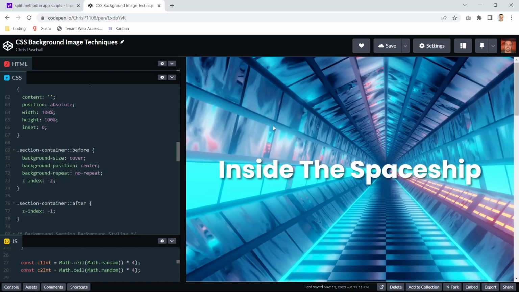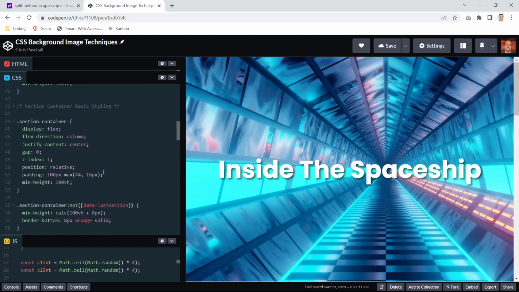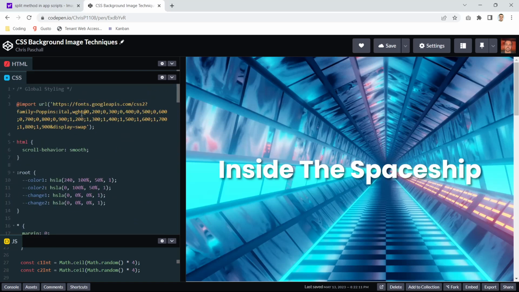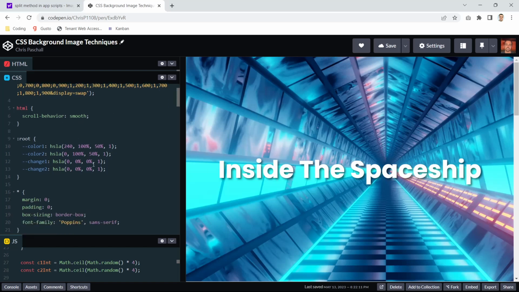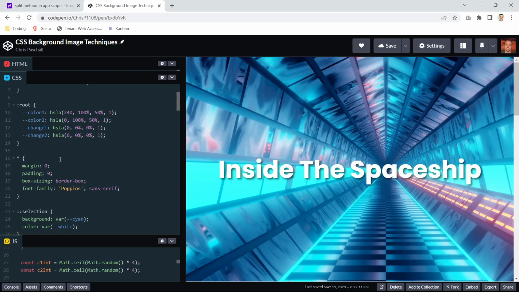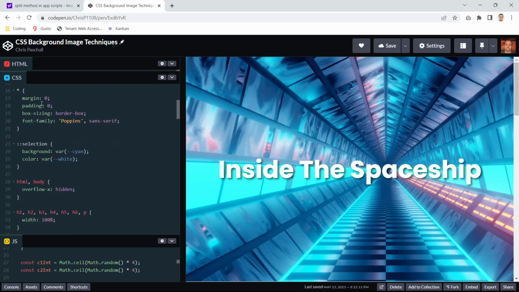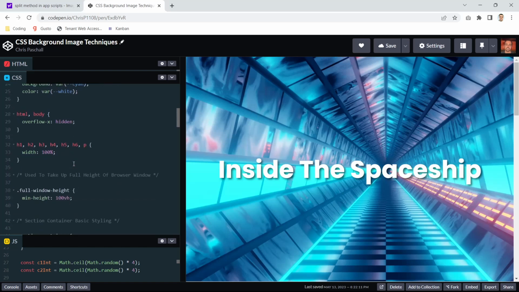So let's start first by focusing on the CSS for this section. I'm going to scroll up to the top. I've got some basic styling here, one bringing in a certain font, and then scroll-behavior smooth so we can navigate more smoothly. I've got some CSS variables defined for some color changes, different color themes, and then some basic root styling for border-box and getting rid of margins.